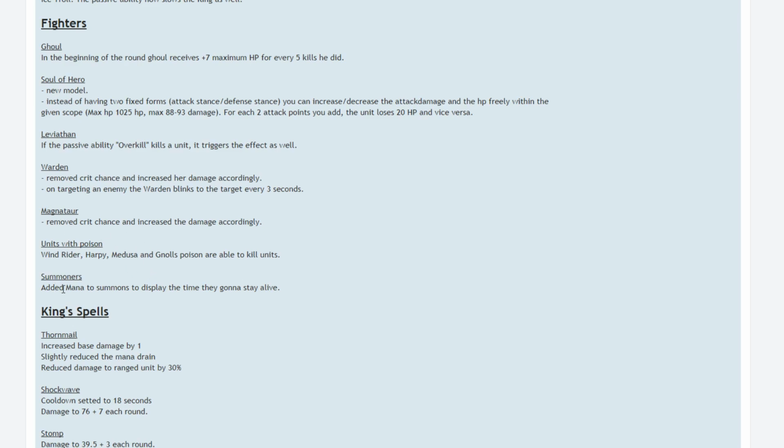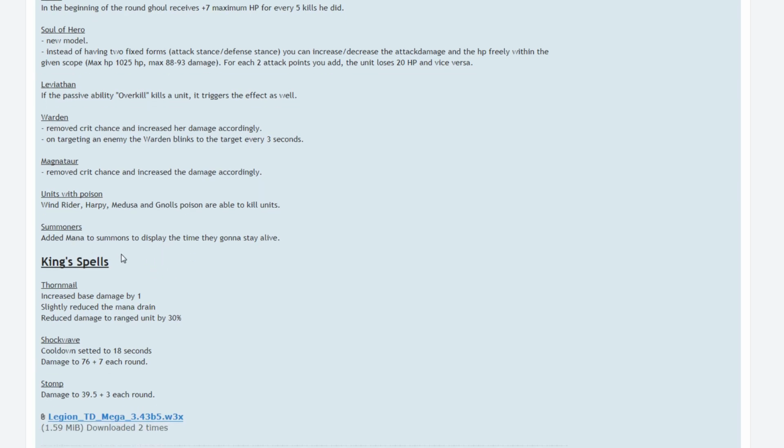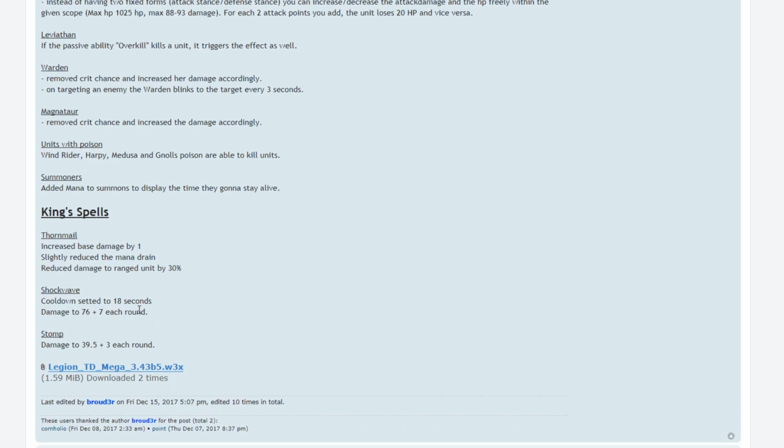So yeah, added mana to summons to display the time they're gonna stay alive. This is also important to know, so you know how long your summons are gonna live. King's spells, Dawnmail, increase base damage by 1, slightly reduce the mana drain, reduce damage to range unit by 30%. Overall, a good Dawnmail buff for like 7 and so on, but of course for ranged units it was a little bit too strong, so I like that change.